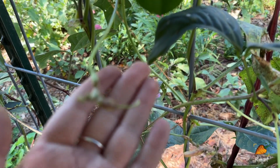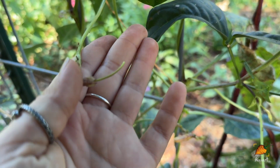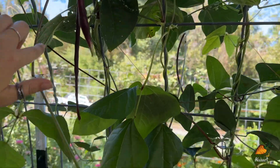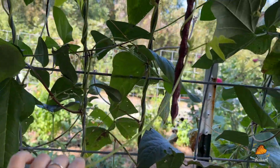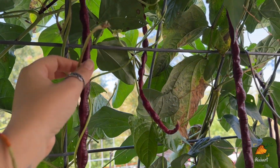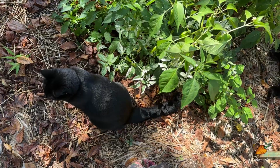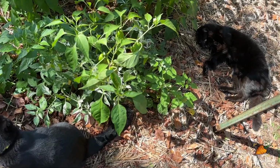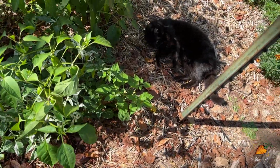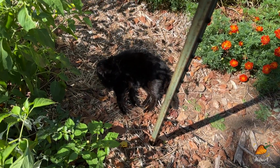It's encouraging to see that these are still setting fruits as well, and they're not just flowering. Look at how cute this is. This vine comes down around here and is wrapping up one of the existing noodle beans. Oh, that's so cute. I've got to make sure I don't stay in one area of my garden for too long, because these guys like to come sit by my feet. And if I stand near some seedlings, guess what they sit on?